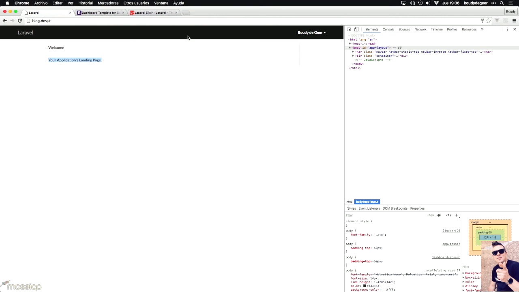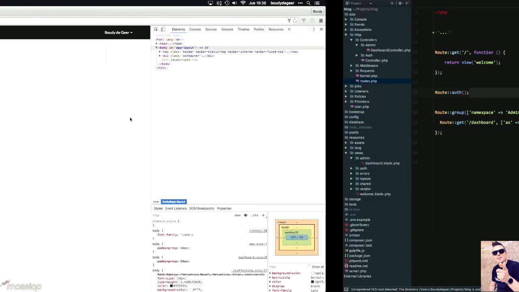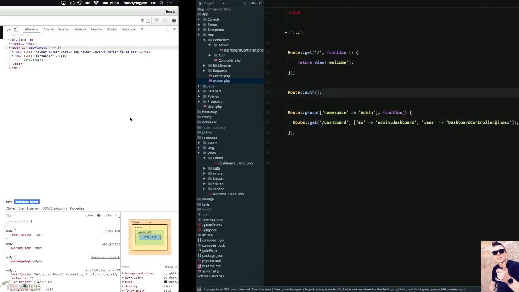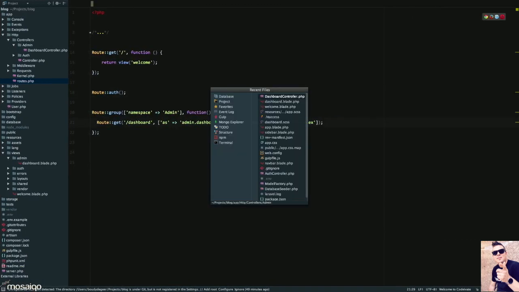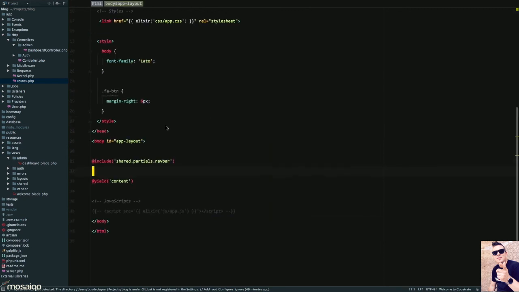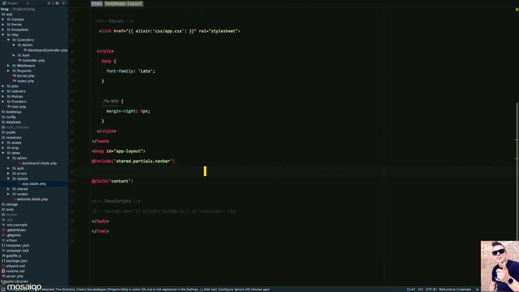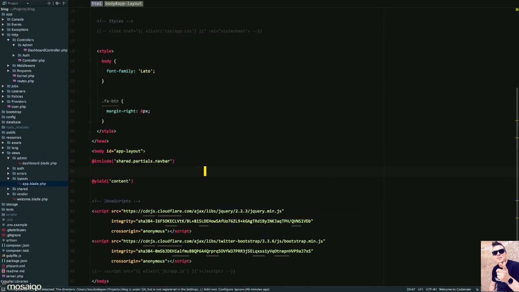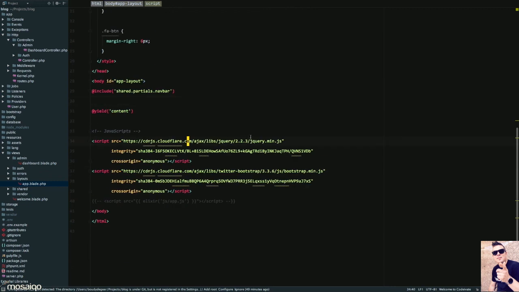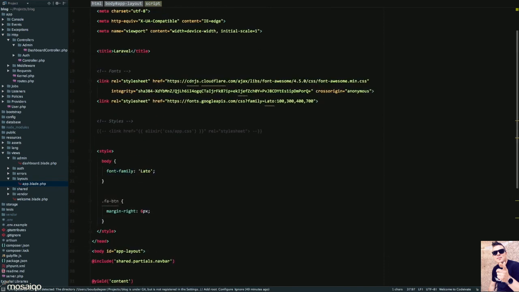Oh yeah, I know exactly why it's not working. Somebody of you already noticed. It's because we removed our JavaScript from here. So jQuery is not included, and Bootstrap is not included anymore, so that's why it was failing.